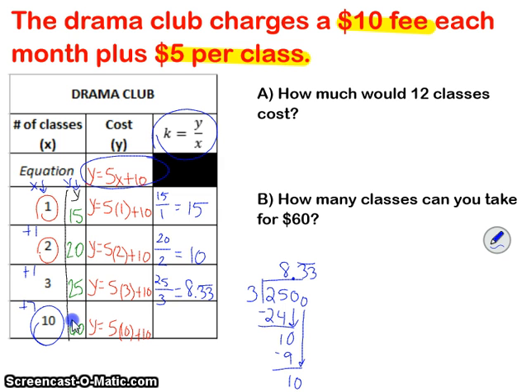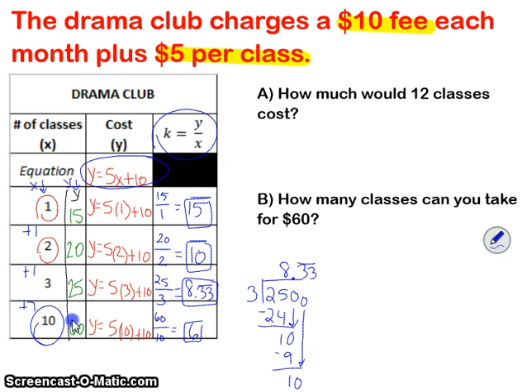Then I have the next one. I have 60 divided by 10. So 60 divided by 10, and I know that that is 6. So you can box in your values so that they're easier to see. But then I have a couple of questions off to the side.